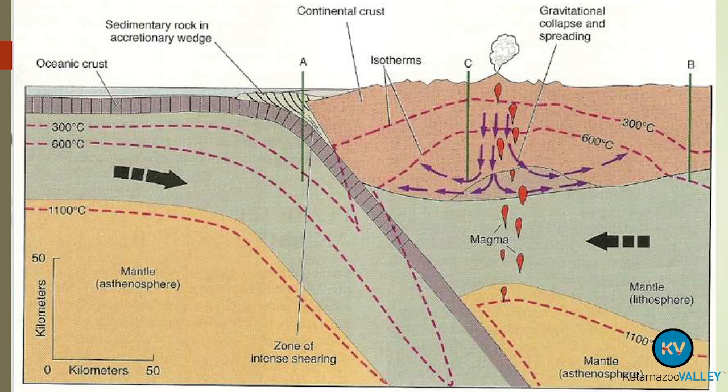And here's just another visual of the same idea, showing both that contact metamorphism and where dynamic metamorphism would occur in this, what we call zone of intense shearing, or scraping past one another. Those two plates, tectonic plates, scraping past one another. There's going to be a lot of tension and shearing within that area, which in turn creates a zone of very high pressure and can result in metamorphism.